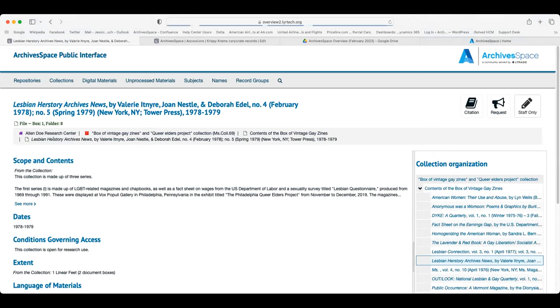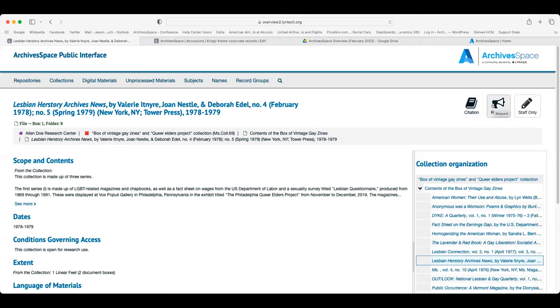And you see that ArchivesSpace provides breadcrumbs to help researchers see that they're looking at a specific file, but that file relates back to a series and then a resource or a finding aid and then back to this particular repository. So those breadcrumbs are very helpful. Users can also, if you have a citation, ArchivesSpace creates an out-of-the-box citation, or you can provide your own citation.